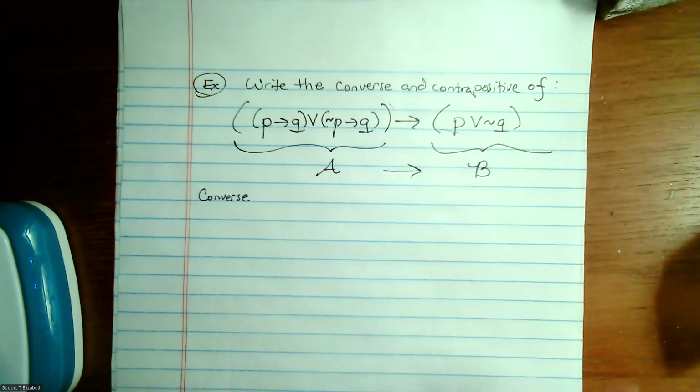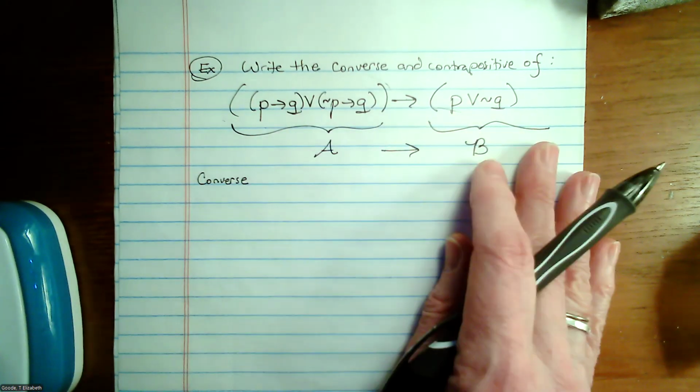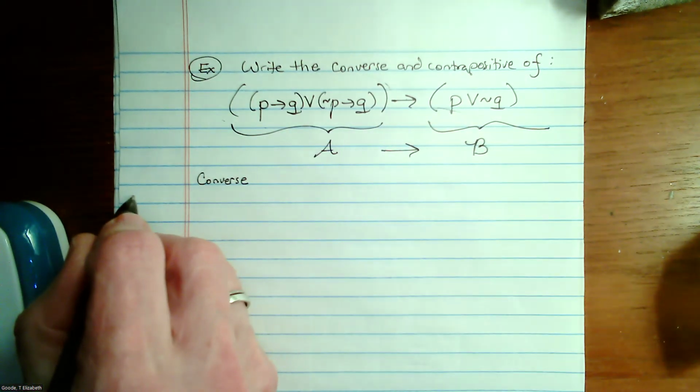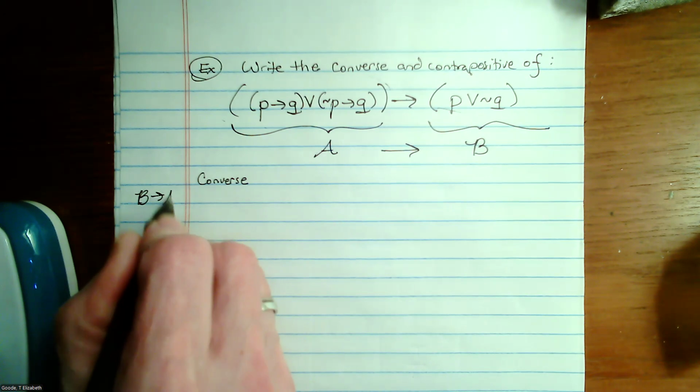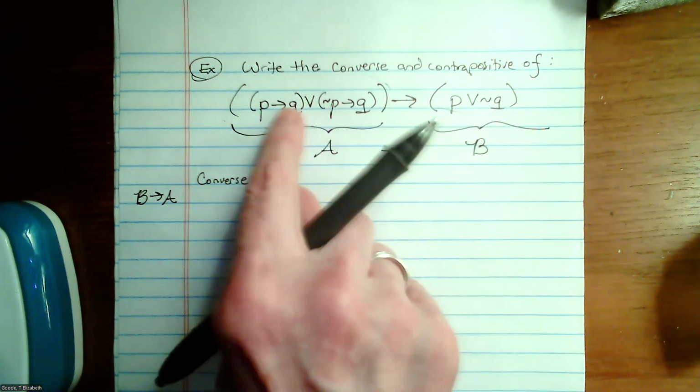Oh, I tend to overkill with parentheses. But the point is, let's say we want to write the converse. The converse is easy, right? Because the converse is going to be curly B. And notice I've changed the letters now because I'm using a bunch of P's and Q's here.